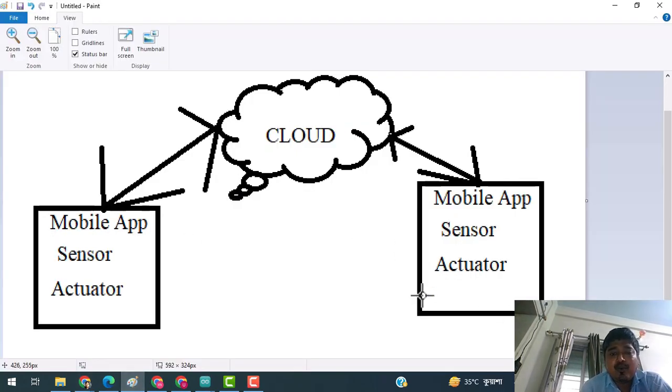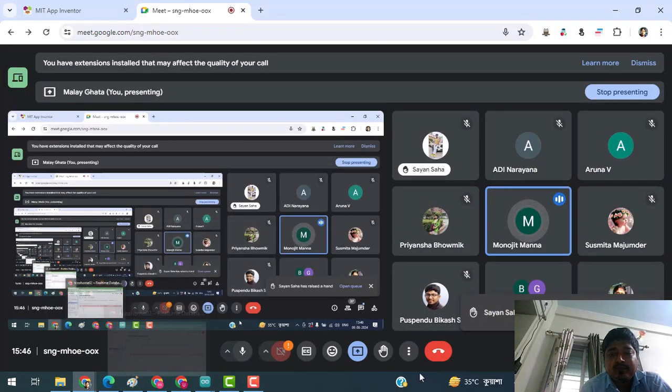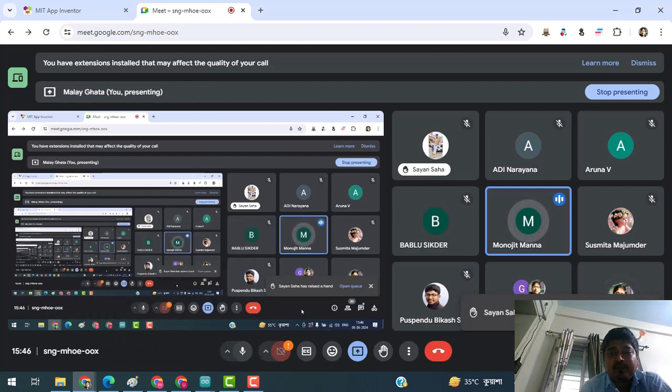Sir, sorry to interrupt. I have already asked you one question. I am Monojit Manna. I am from ASISE IIT Kolkata, and a research scholar at NIT Jamshedpur. I have already posted a question: is there any collaboration between this IoT and UAV devices? Is there any possibility of fetching data by using these IoT devices with the UAV, that means drones, Internet of Drones? Yes.